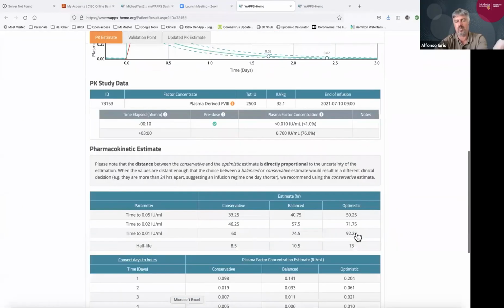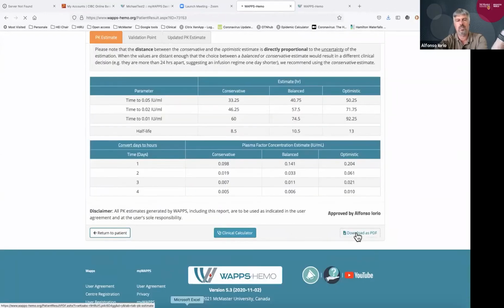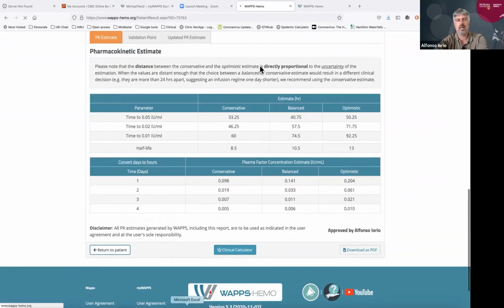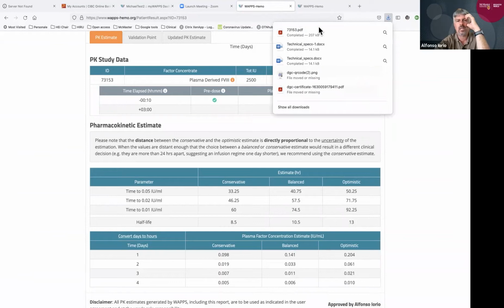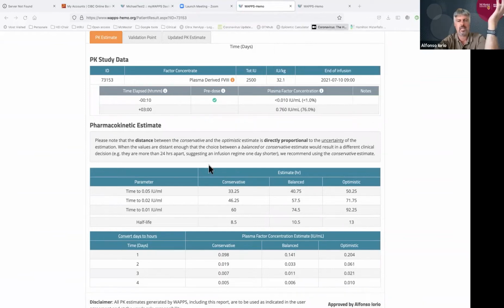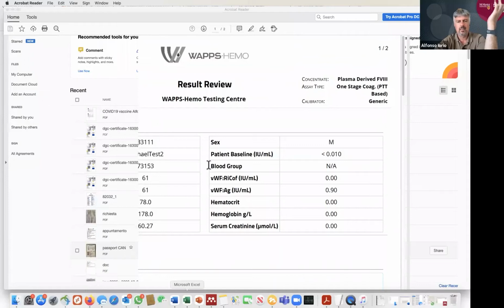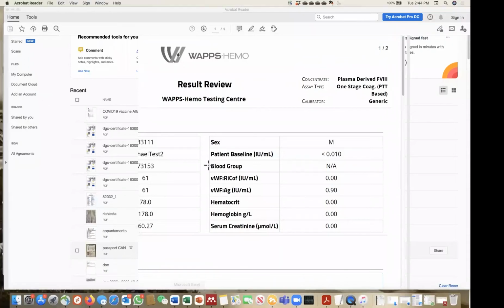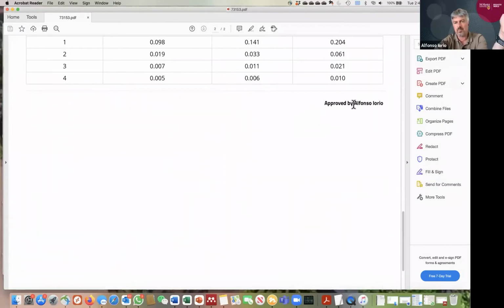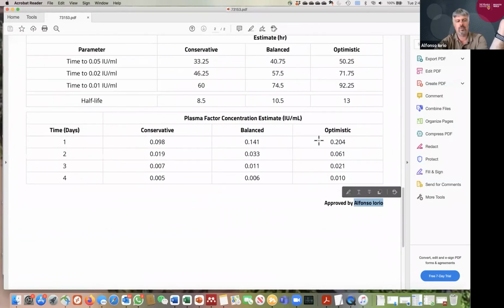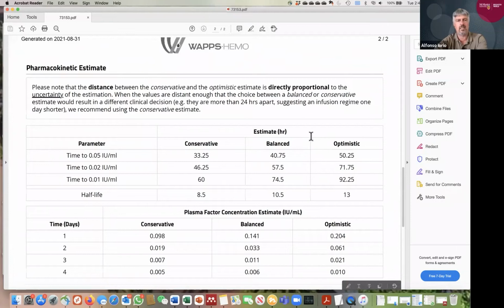And this can be downloaded as a PDF. If you do download, it will generate a PDF that you can save, print, give to the patient, add to your hospital system, and it will go where the PDF goes, depending on your browser. In my browser it goes here, and this is the PDF. Can you still see the screen? Yes, I guess so. So this is the PDF. It does exactly the same. It's a very rough PDF. It's signed by myself because I've been the one releasing this PK. And all the information that was released is here on this piece of paper.